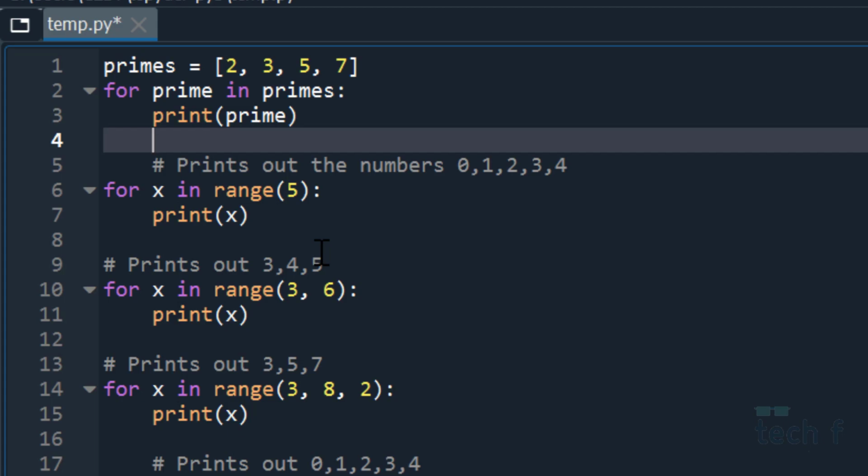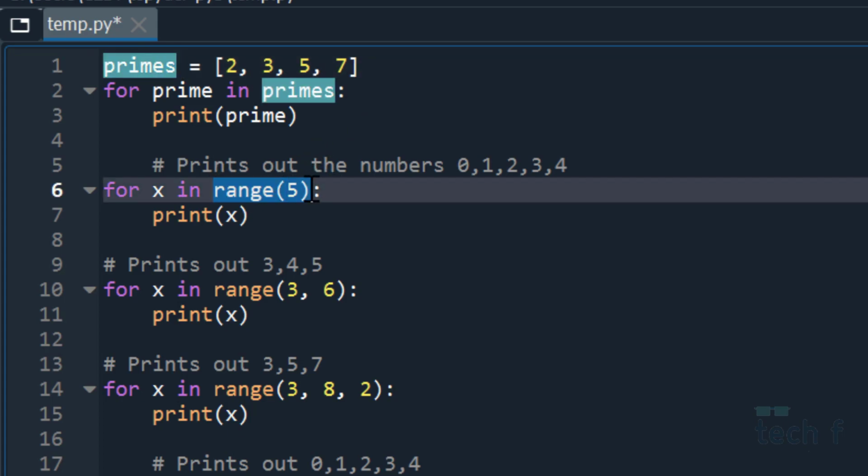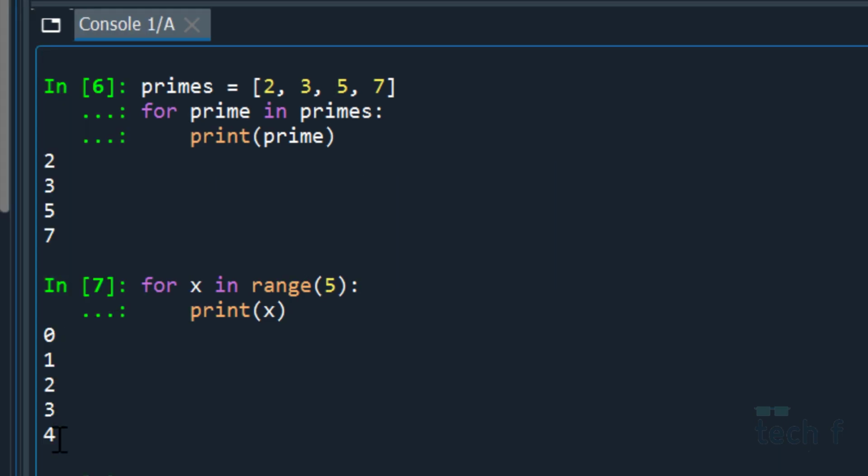Rather than initializing any variable like primes is equal to 2, 3, 5, 7, you just have to write range 5. That means the first 5 numbers starting from 0, that means 0, 1, 2, 3, 4. So that is clear. I'll just select it and run: 0, 1, 2, 3, 4.